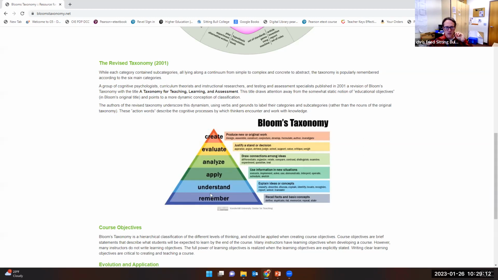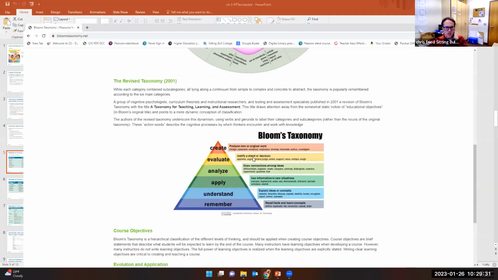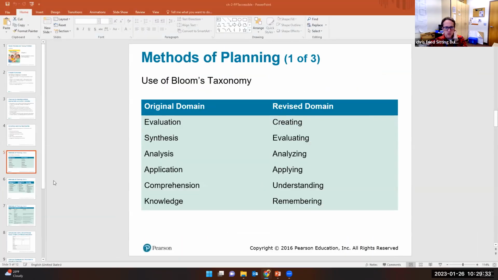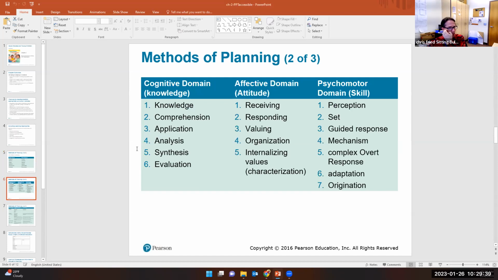You should be in all of these in regards to creating activities or lessons, or having students work in these different levels in regards to their thinking. It shouldn't just be in remembering all the time, and it shouldn't just be in creating things all the time. Okay, so we'll come back to this possibly in a minute, but these are the levels, because I don't want to get confused with what we're going to talk about next here.